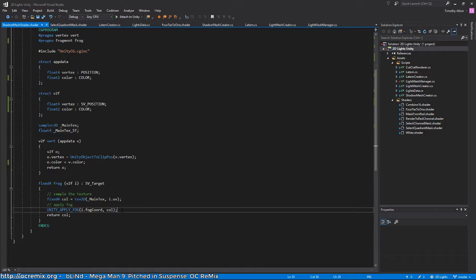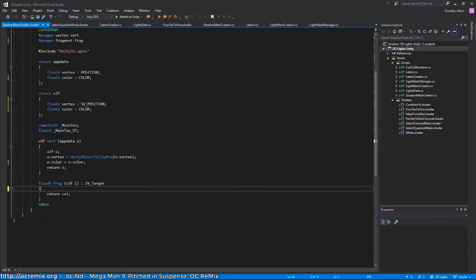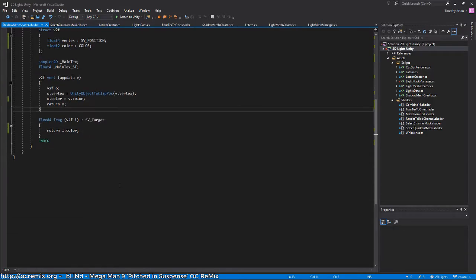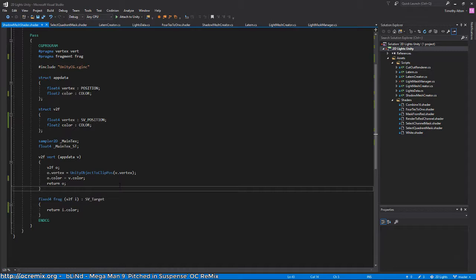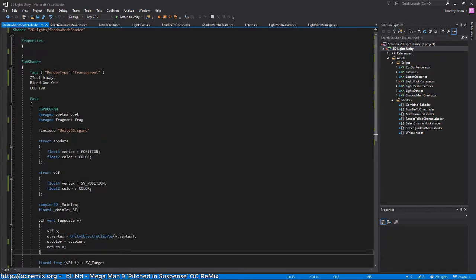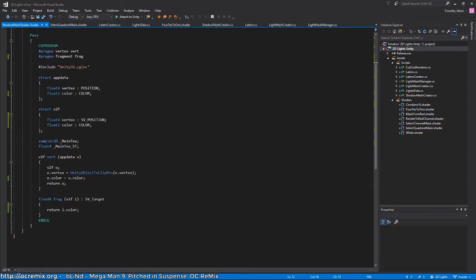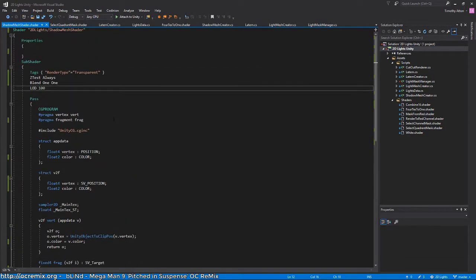Okay, and all we have to do here is just return the color. And I think that's the shader. Most of the magic is done up here, and it just tells Unity how to handle if two meshes overlap.